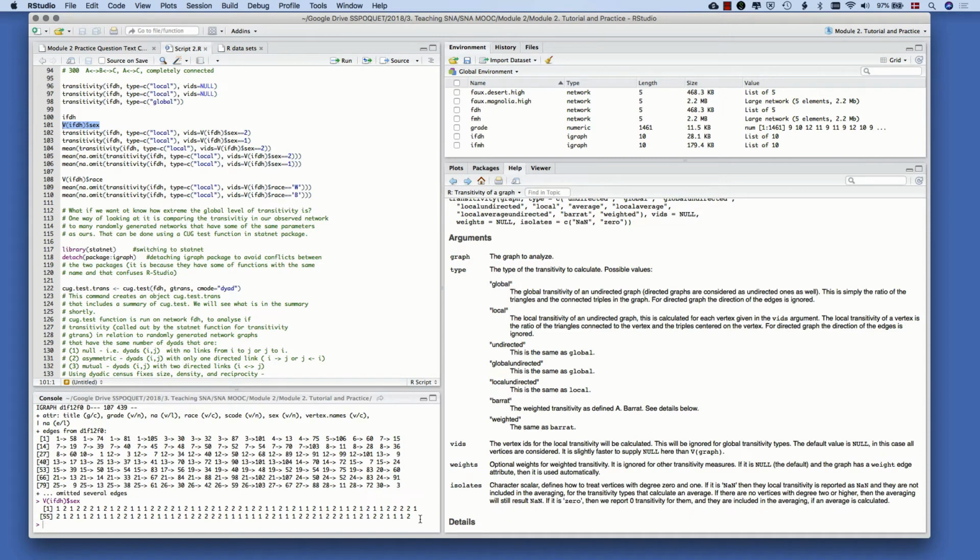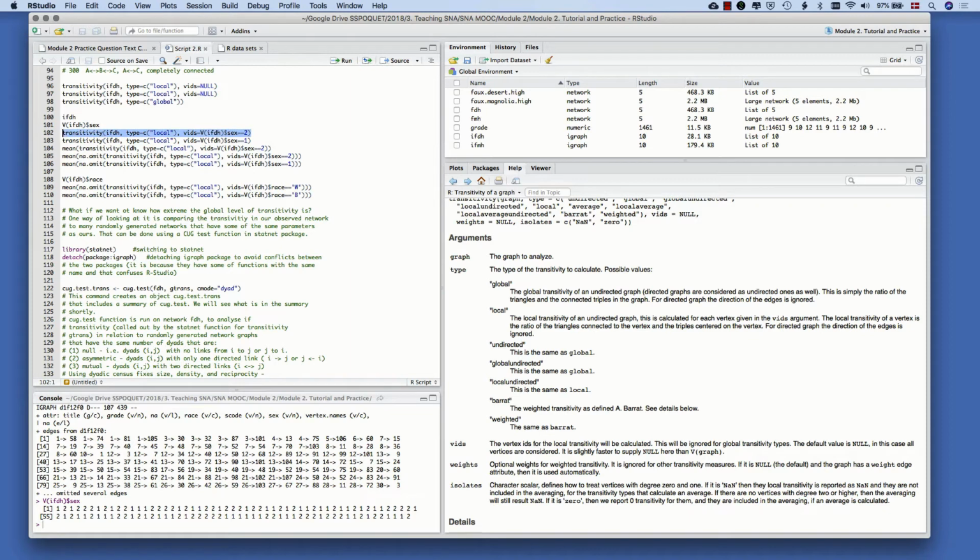Actually, I don't remember exactly what refers to what. So we'll find out shortly. And what we do here is that we run the transitivity command just in the same way as we have done that before. We want to see a local clustering coefficient per node, but we only want to do that for nodes that are assigned category 2 in the vector that refers to gender.